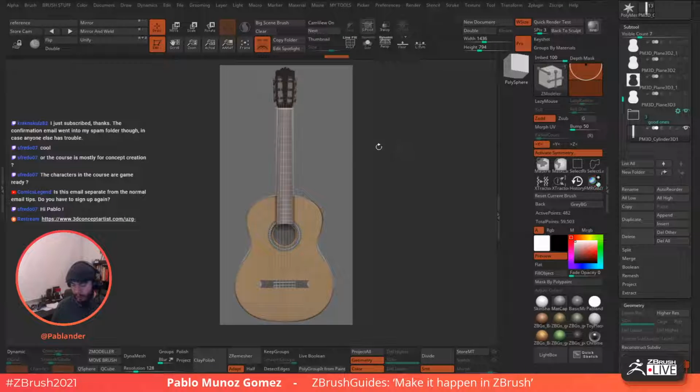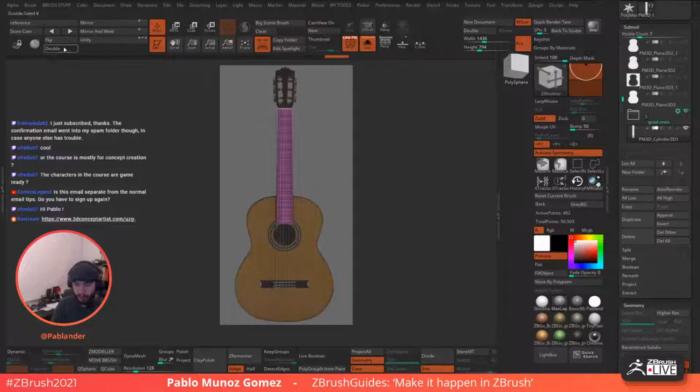Obviously, this has some sort of tapering, which you can do using the taper deformer. It has a rounded edge at the bottom and a flat edge where the fingerboard area is. Right, so you could do that. Also, I'm going to show you something else. Actually, that's pretty cool.